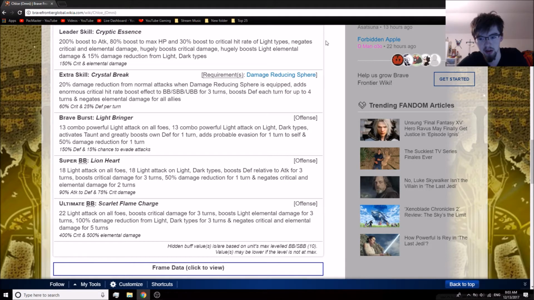Obviously, Arthur kind of changed the whole light type meta and negates critical and elemental damage, which is really good for a leader skill. Huge boost to critical hit damage, huge boost to light elemental damage, and 15% damage reduction from light and dark types. That isn't bad, but it would be nice if she came out before Lofia, so that she would have come out in time for Light Vortex. Since Light Vortex, I believe, is already done, that's not really going to do much.